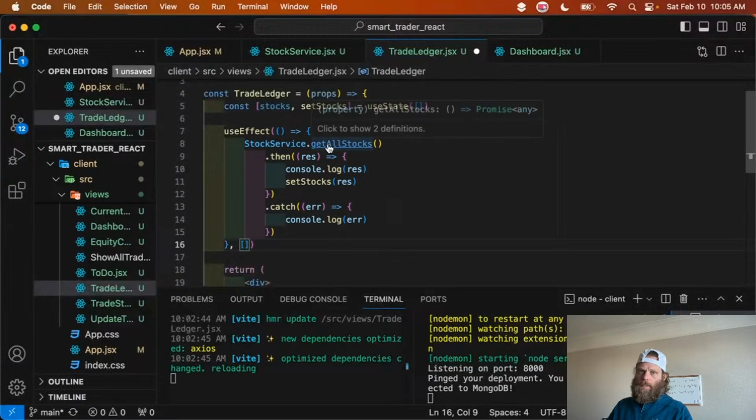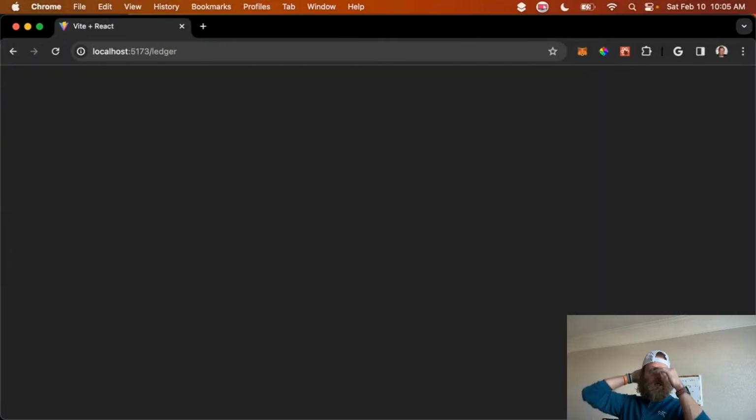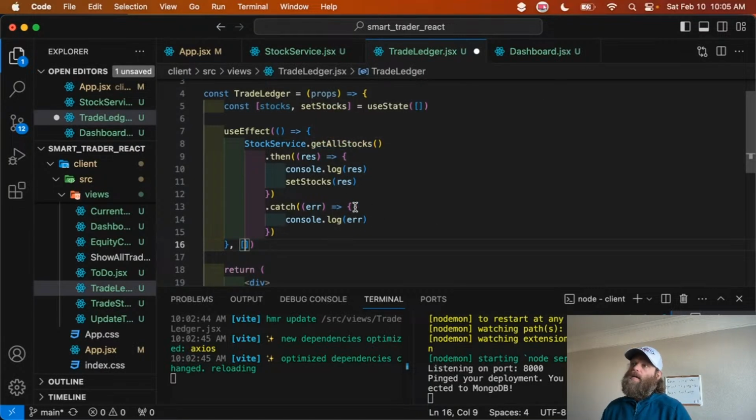The way we're setting this up, which of course is not working now, so there's something wrong. But the way we're setting this up is so that we will navigate to this page from another page. Let's say when we add a stock, we will use, I think it's called useNavigate or just navigate, to navigate us to this component. So this will load when it gets hit. useEffect will run one time unless you put dependencies in here to update, but the ledger is going to be a static page.